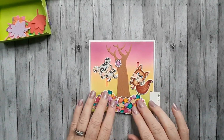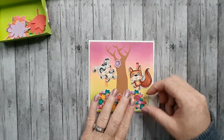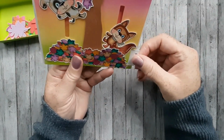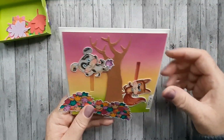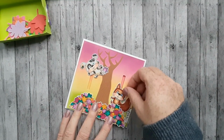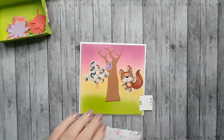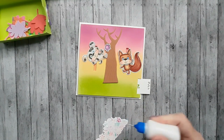Okay, and as weird as this might be, this is one of the things that we run into when we have interactive cards. So we don't want this popped up like the tree is, because those animals are going to come down and it's going to cause an issue. So unless it's going to be high enough where these guys can land underneath it. But I don't think I'm going to do that. I think I want to put this over the tree, but I think I want to glue the leaves down. As weird as that might look, I'm going to do that so that animals can go over the leaves.